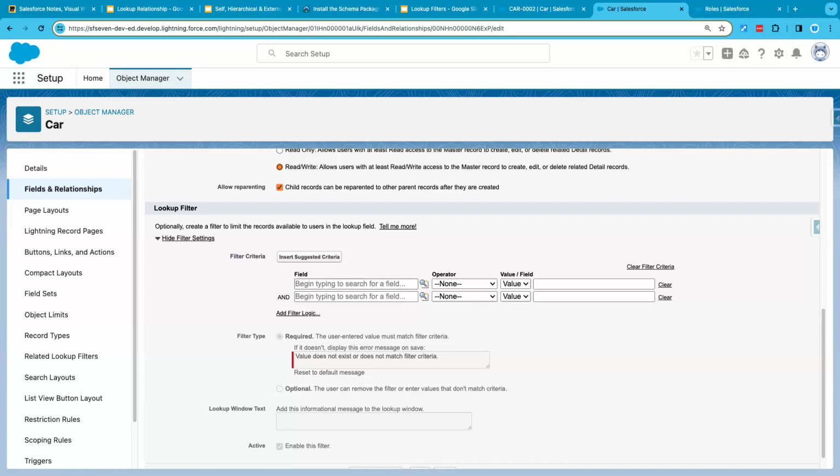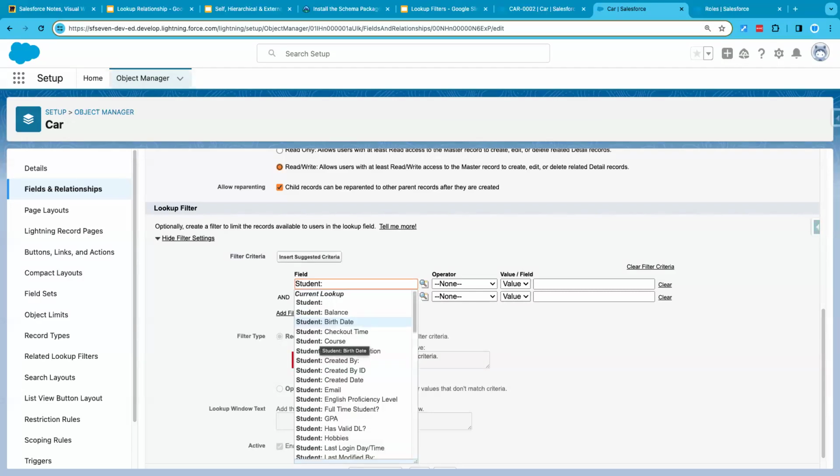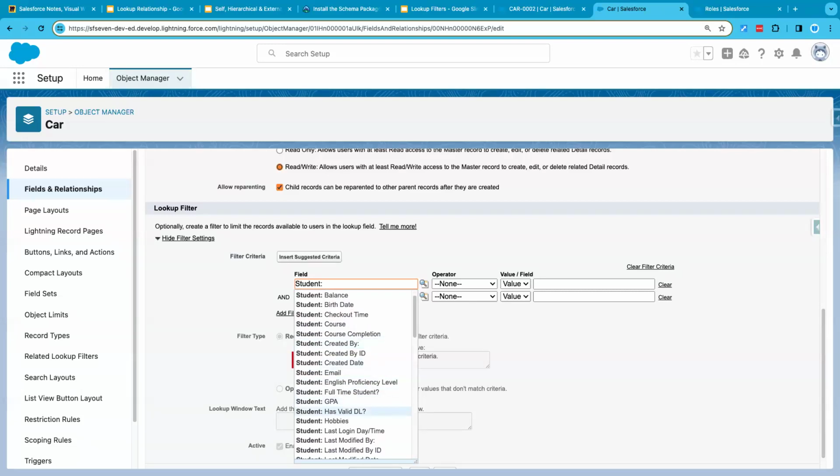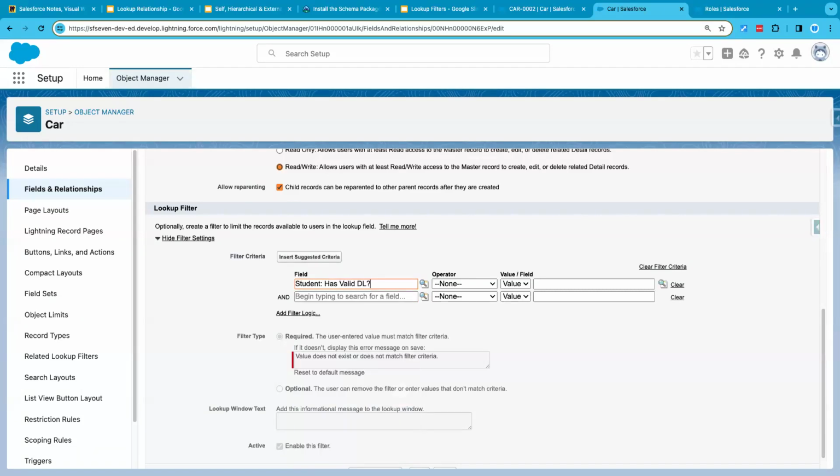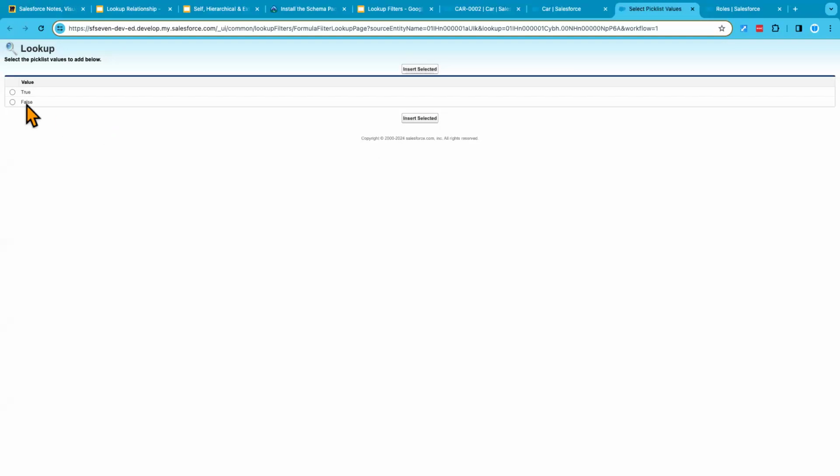So now I'm going to configure my filter. I'm going to say the student record, current lookup, and from that student record, I'm selecting the Has Valid Driver License field, with the operator equals, value, select this lookup field and choose true.